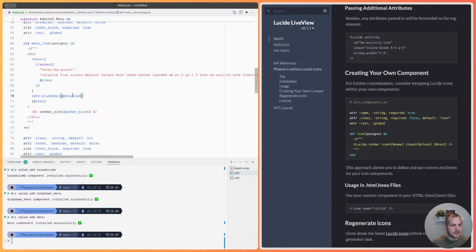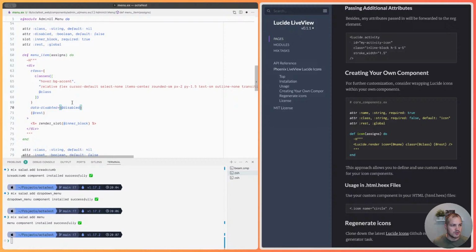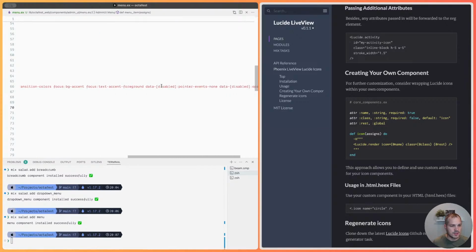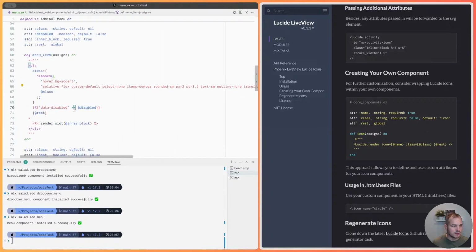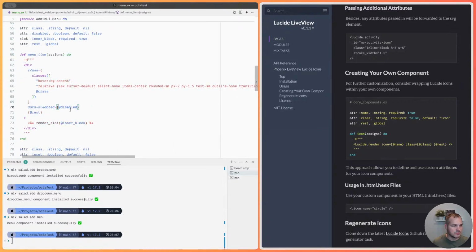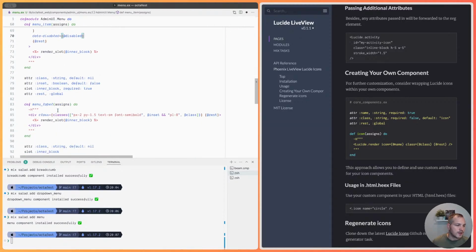If that is falsy, this one gets added. If that is not falsy, it gets added. Because here it's the same. It's like spreading and data disabled, and you're looking at data disabled. That means you're not looking for the state. So you're just looking for this. So you just do this. Okay.